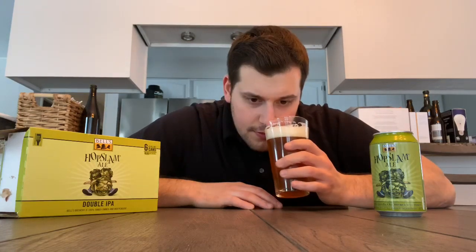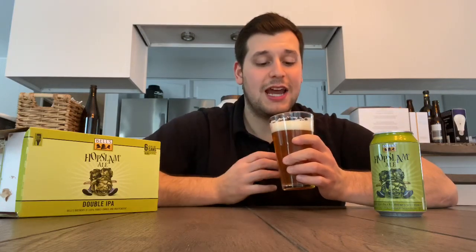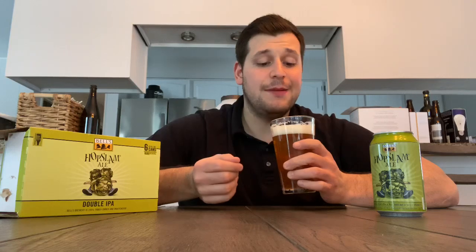Big jump of hops, guys. They put a ton of hops into Hopslam. Obviously, we know this. Solid, bready, malty backbone to this. I'm getting more fruity citrus out of this than I remember. There is an oily pininess to it, but it's almost on the sweeter side of fruity, like apricot jelly on some doughy bread, guys. She actually smells super nice.